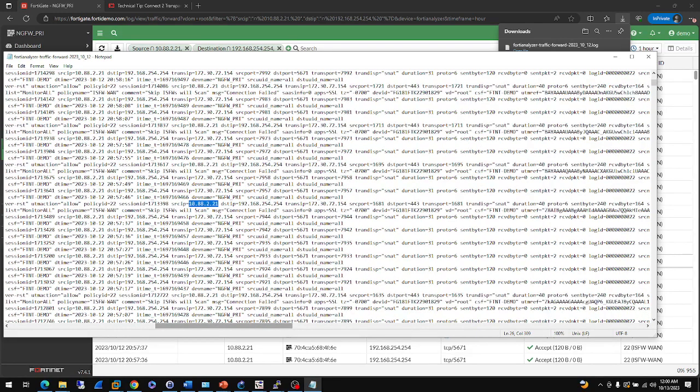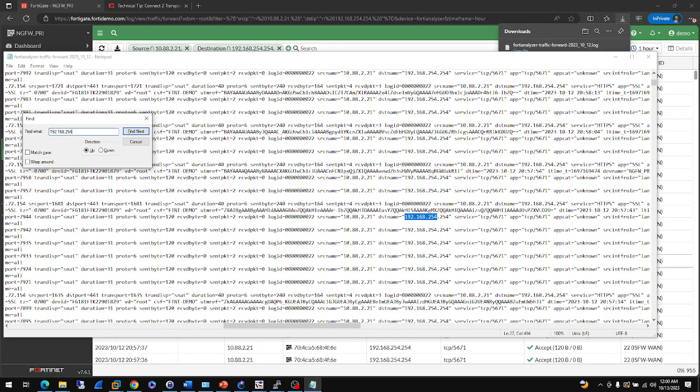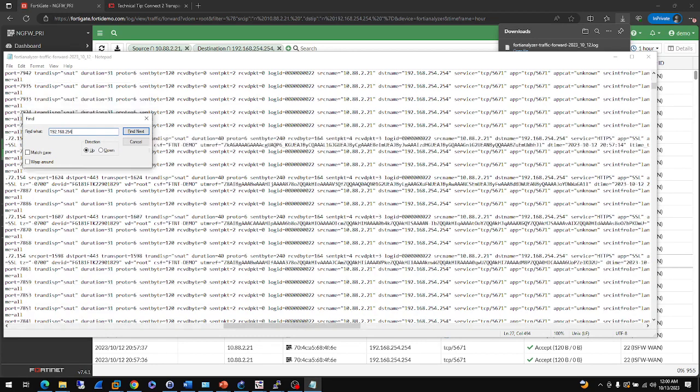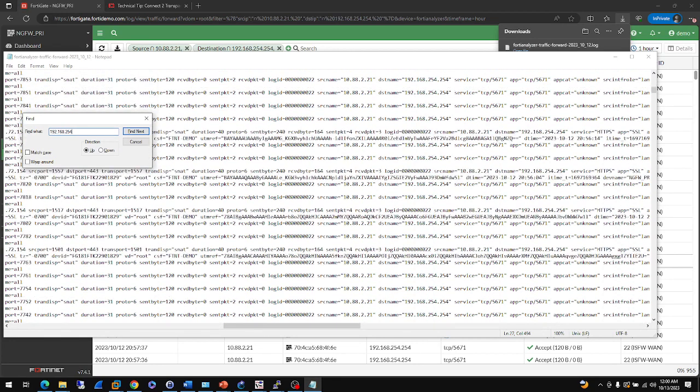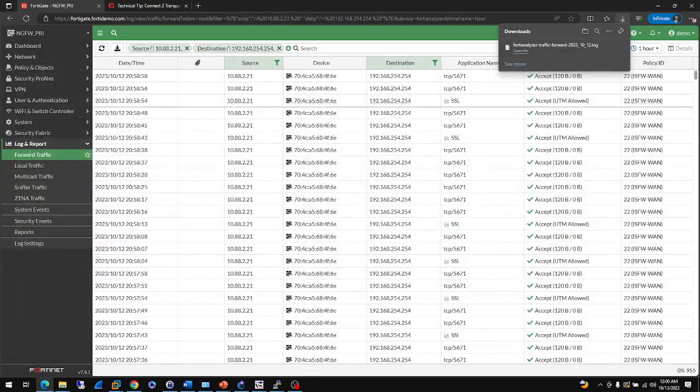And for the destination, we want to see 192.168.254. As you can see, we have the same IP address on all the logs. So that confirms our theory about the filters, and this one confirms the theory about the log format.